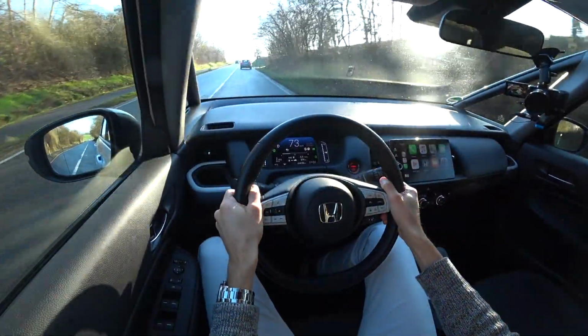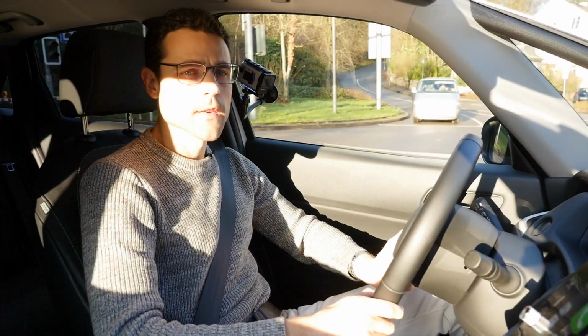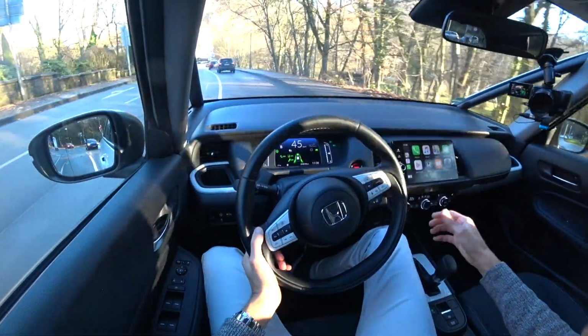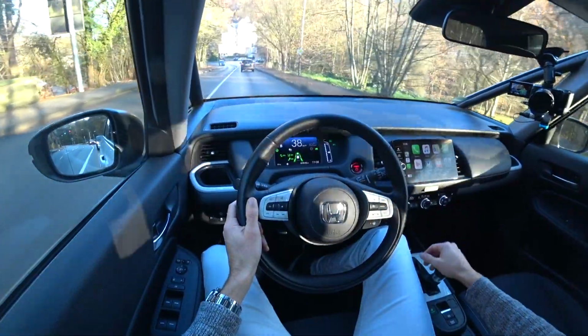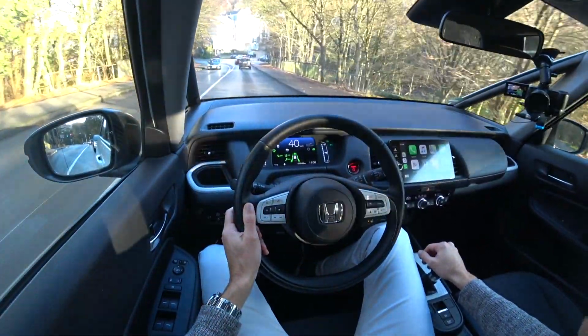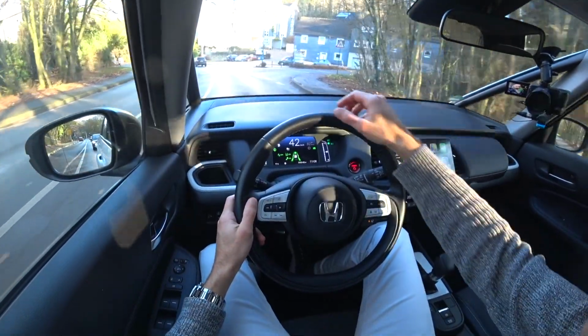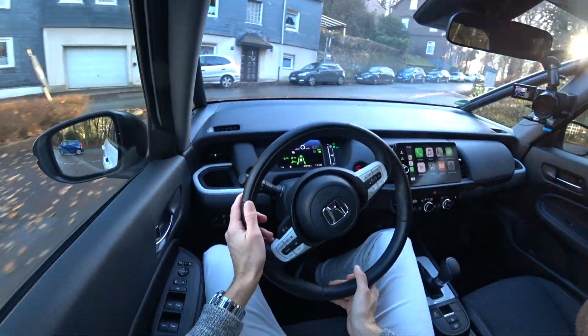Nice and sporty feeling. And one more thing about this B mode: when I put the shifting gear backwards, then I leave the throttle and the car is decelerating a little bit stronger. It's not the strongest recuperation, but that way you can also gain back a little bit more energy. So why not use this B mode, definitely.